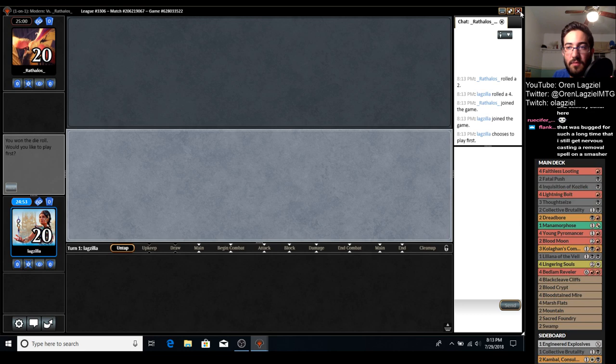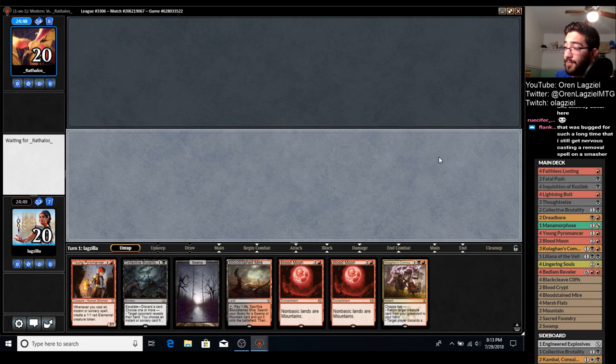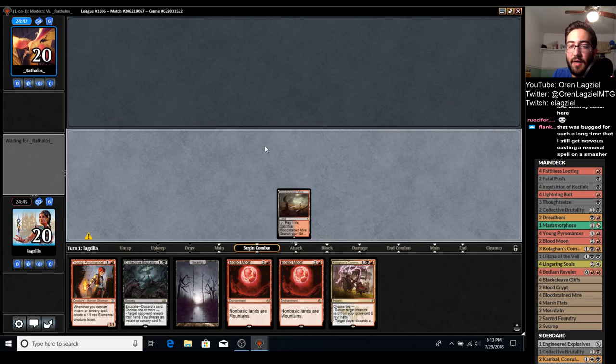Rathalos. It's a spooky name. All right, we got Blood Moon, got Young Pyromancer. Collective Brutality is also in action. If we hit a third land, this hand could do stuff. Could do stuff. Put him mulliganing. See, how do they scry? Scry to the top, so. Probably won't be a non-game here.